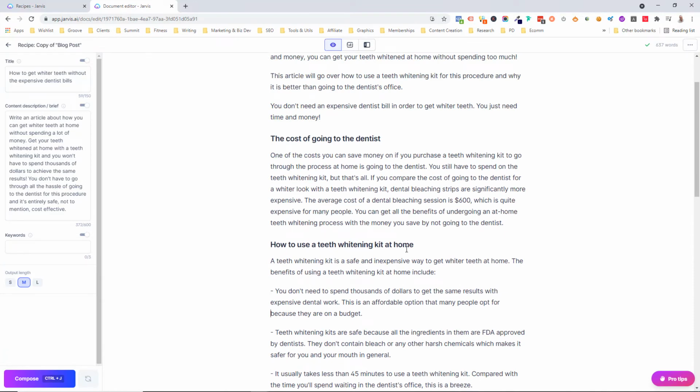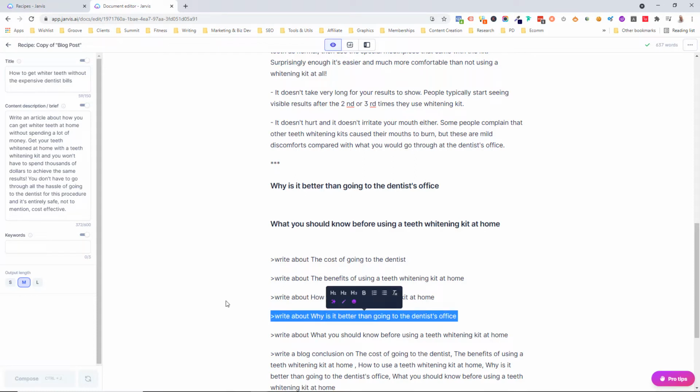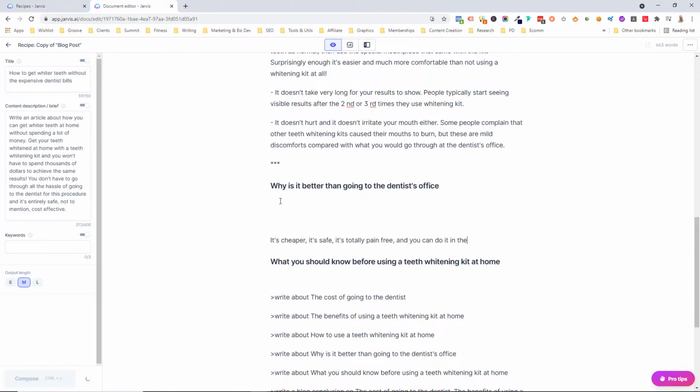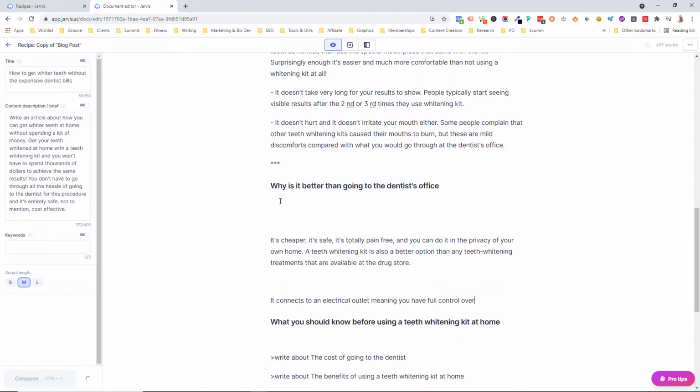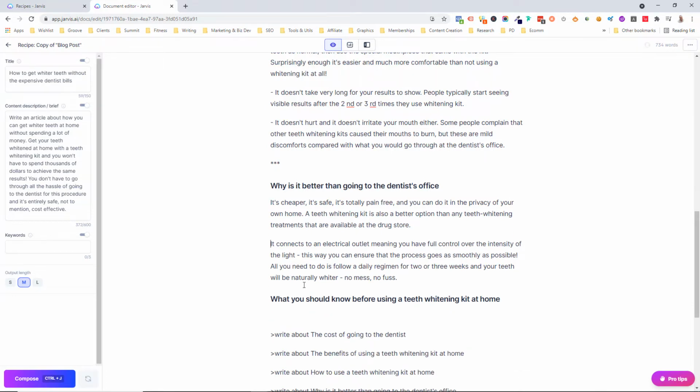Right, so I've actually, doesn't matter, we'll just go with 4 anyway. I've overwritten one of my headings with my mucking around. Why is it better to go to the dentist office? So we'll just pick up this one, drop it in here, Command Enter, and let Jarvis do its stuff. There we go. Might just leave it at that.